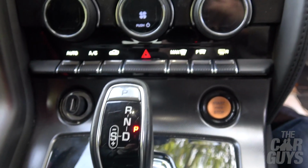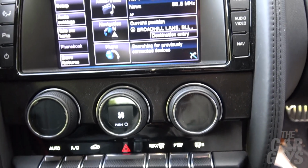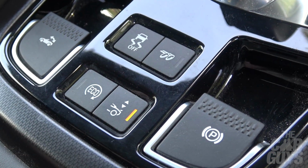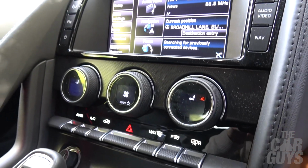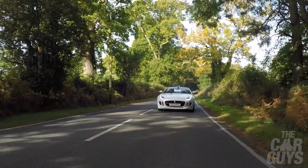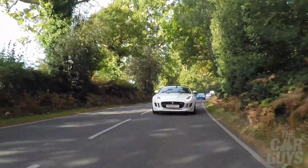You've got quite a detailed central control command deck thing here, which is... Does it work, though? It does work. If anything, there's a little bit too much on it. I'm not sure what to press there. I'm not sure what's going to happen. I mean, I can press that and it'll do something. But it's all touch, big. It's easy to use because of that. Home menu mode. Oh, just got a raindrop right in my eyeball. It's always nice. Lovely. Big, droppy raindrop.